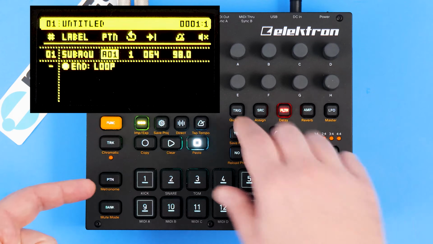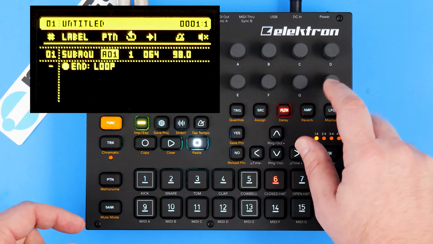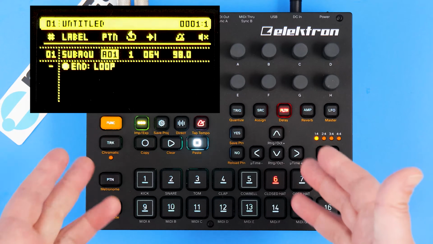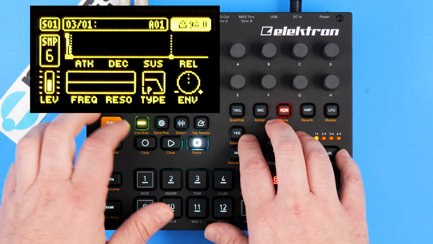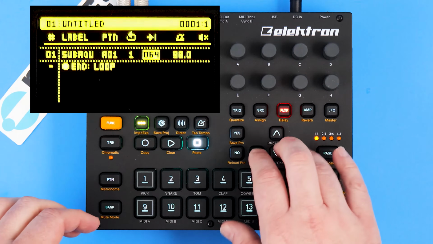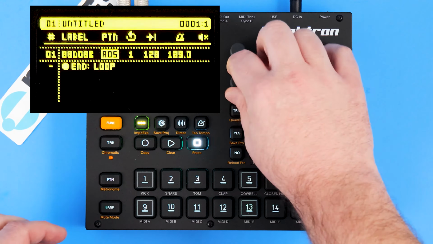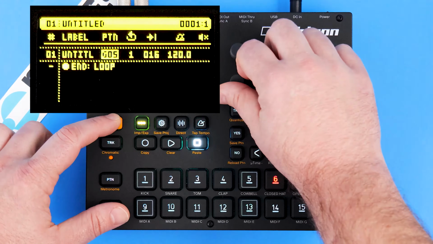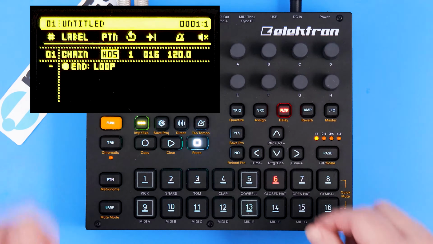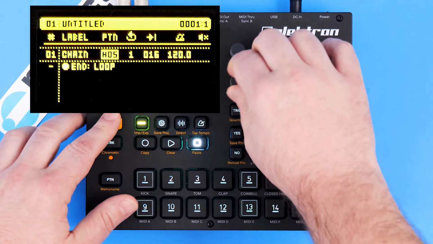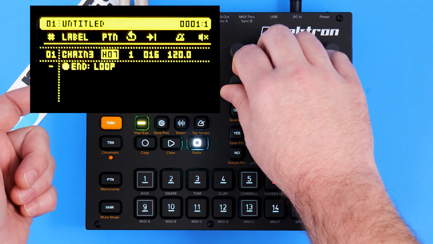Now, what's interesting about this is even though there are a bunch of different parameters here, and on all the other pages, the parameters associated with this specific data knob, it doesn't work that way on this one. On this one, you have to highlight which one you want to edit, and then you can use any of the knobs to change it. So if you hold down function, we go to H, that's where my chains are, and H5 is chain. So as I scroll through it, it changes the label. I selected pattern name, so you can see chain 2, chain 3.